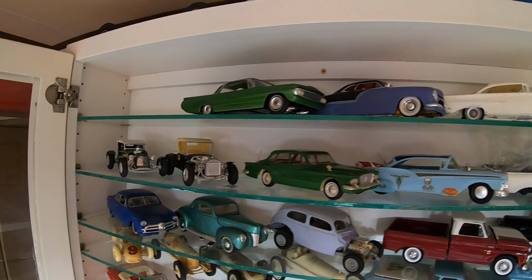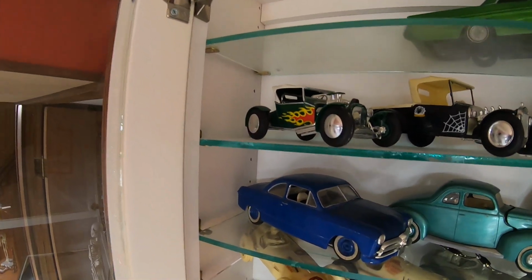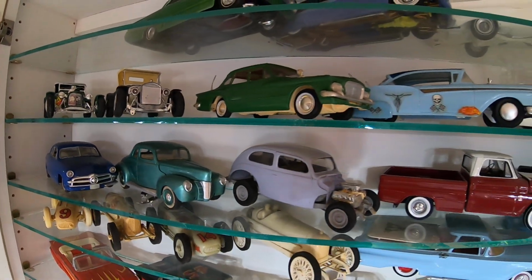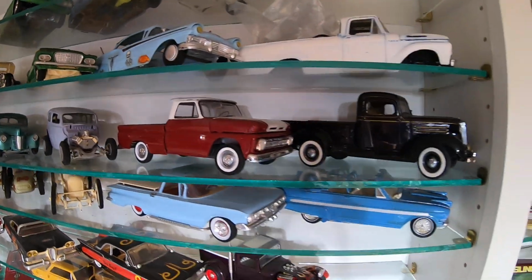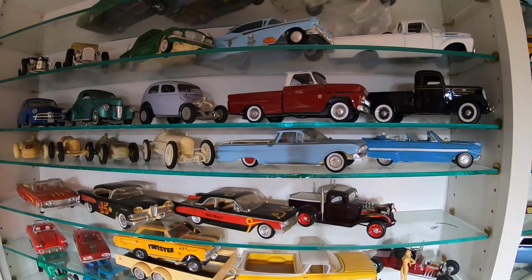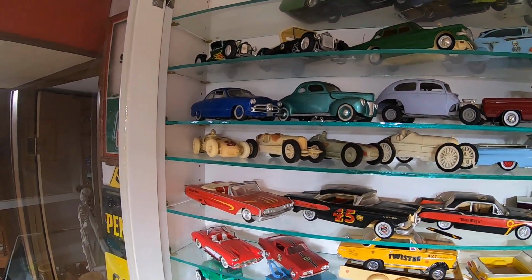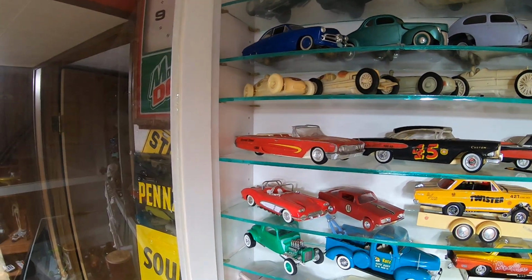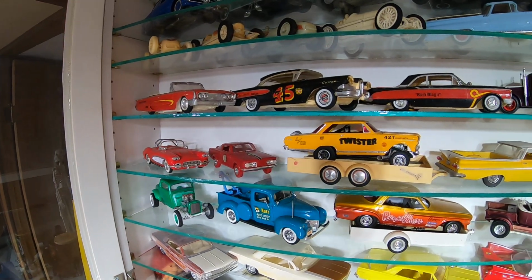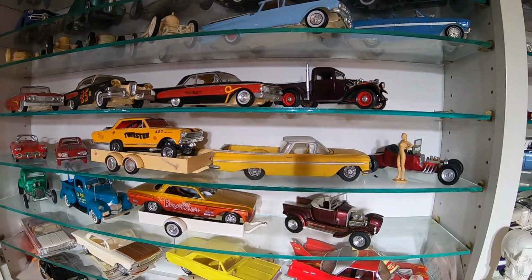Chuck can jump in there and tell you what some of this stuff is, because a lot of these are really old original builds and really neat stuff. Old trucks, and are these screw bottom cars? Some of this stuff up here. Most of those are old screw bottoms, or early, like the promo style. There's a few of those in there, but I try to stick mainly to the styrene and the old screw bottoms. Even before they put motors in them, the hoods were all molded in, and just some good old survivors.